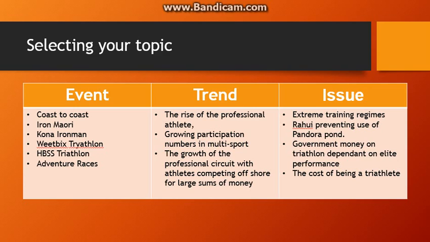So with the event, an actual event, you could do the one that we're working in, which is the Hawke's Bay Secondary School triathlons. You could look at a completely different type of triathlon with the Kids Weet-Bix triathlon, right to the very elite level with triathlon as an Olympic sport, but also the Kona Ironman. Iron Māori is very popular in the Hawke's Bay, and this is actually where Iron Māori originated. And there are various adventure races around New Zealand and around the world that would be worthy of your investigation.